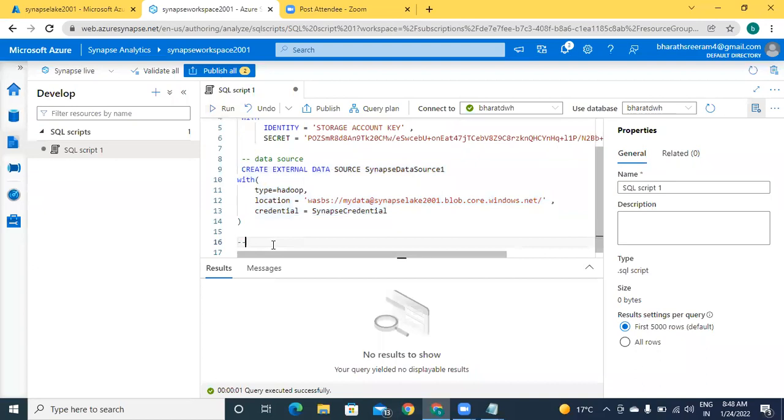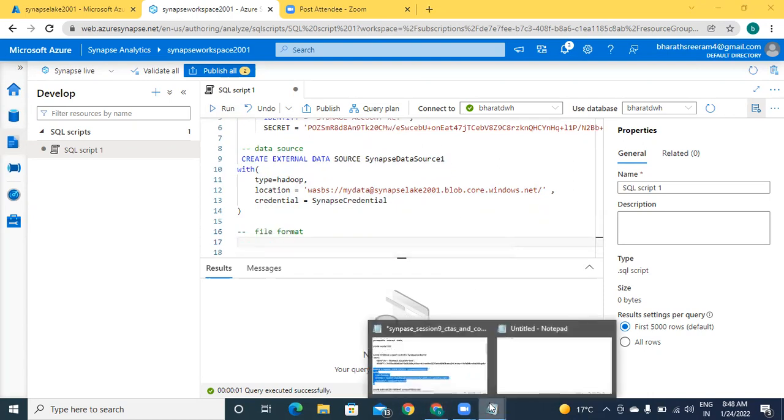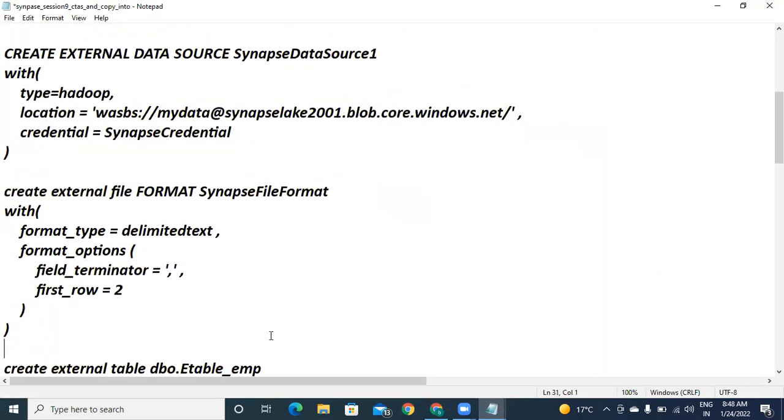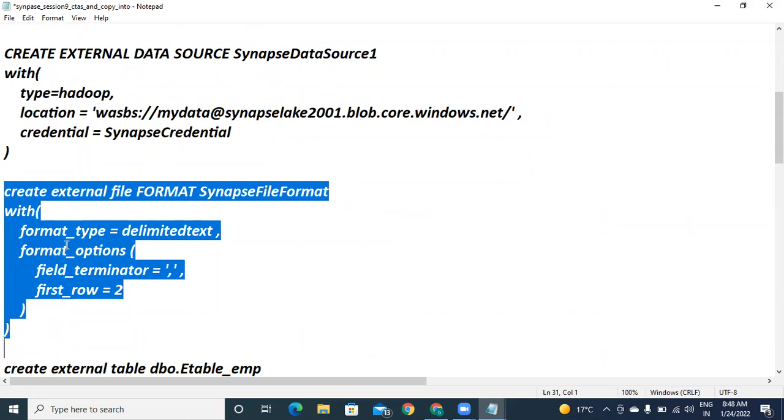Now, next step, you have to create file format. For the file format, the statement is like this. Your file format type is delimited text, and in format options, what is the delimiter between the fields? That is comma. If you have the first line as header, to start reading data from the second line, you say first row is equal to 2.